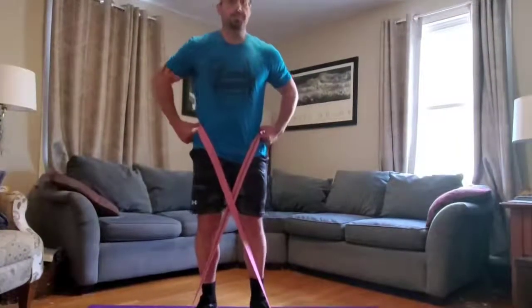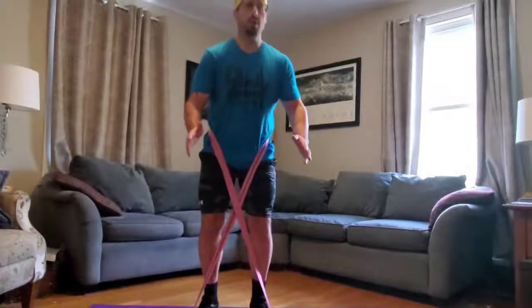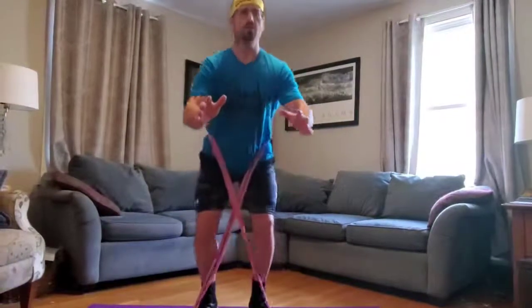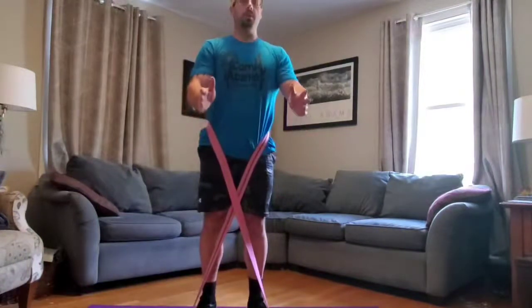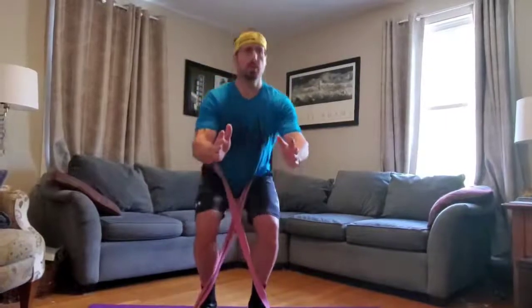You'll feel the stretch on that band. This position is what we call our power stance. We're going to squat down, pushing our bottom toward the wall behind us — almost like we're going to sit in a chair. You can raise your hands a little in front of you for balance if you need to. Squat down until you're almost sitting, then stand straight back up. This is our super band squat. The X will go between your knees as you go down, and come back in front of you as you stand up. Power stance: feet parallel, hip-width apart, sit — keeping your back straight, head up, chest up.